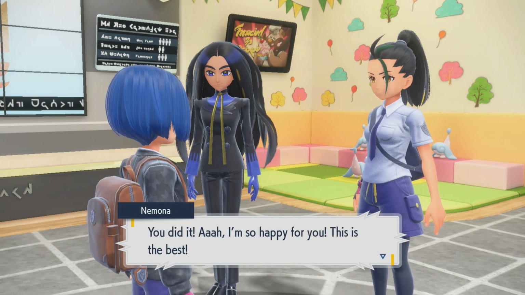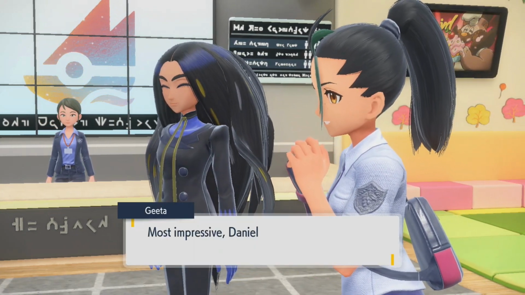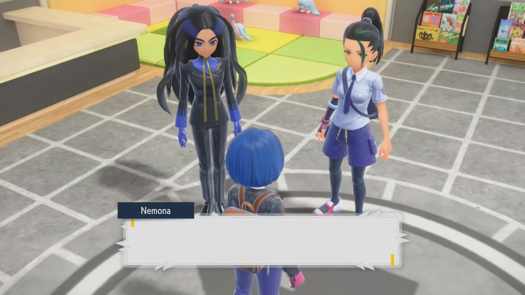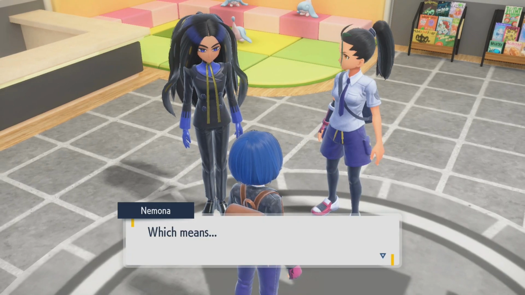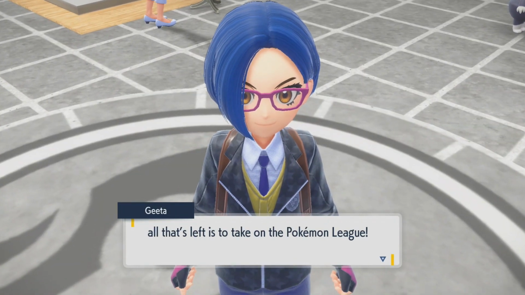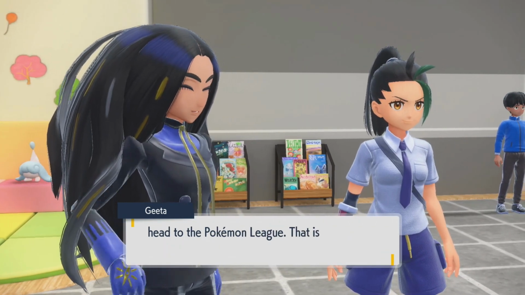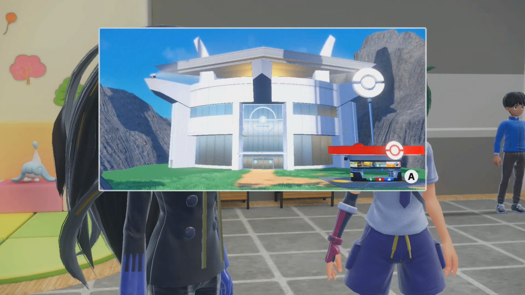Daniel Ceruledge! You did it! Ah, I'm so happy for you! This is the best! I know I said I wasn't worried, but my heart was still pounding the whole time! Most impressive, Daniel. A shining display of talent, I must admit. Seriously, pat yourself on the back! You beat every single gym! Which means... indeed. Now that you've gathered 8 gym badges, all that's left is to take on the Pokémon League! Oh boy. If you hope to stand alongside Nimona as a fellow champion, head to the Pokémon League. That is where you can take on the champion assessment.